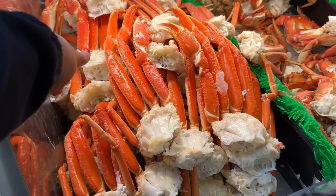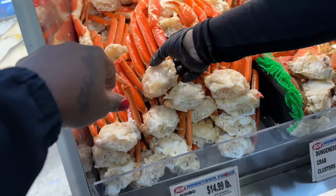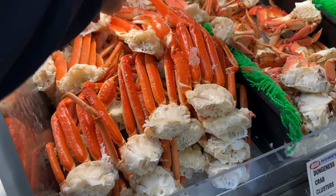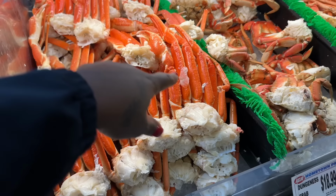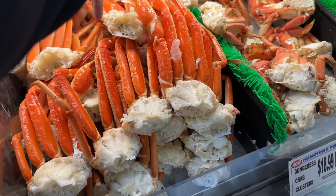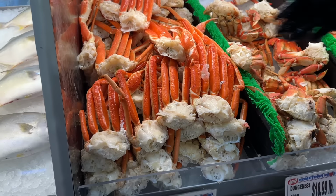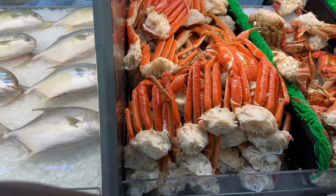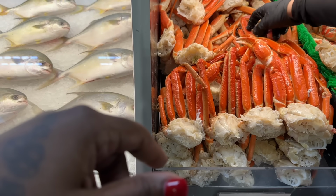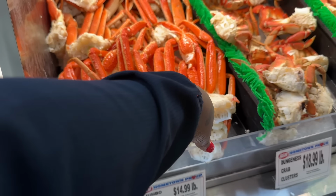Pretty too. I think we'll do this one here. And we'll do this one. This one. I'll probably get more than four. This one. We'll do this one. We'll do these three right here. This and this. I like that big claw back there too. Yeah, let's get him. Oh, he don't have all his legs. Okay. We'll do this. This one, and that should be good.